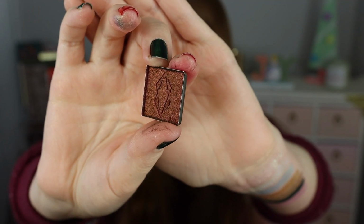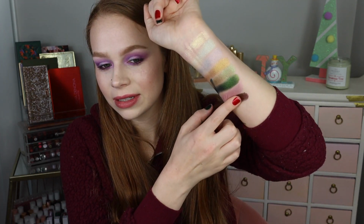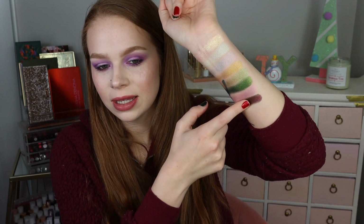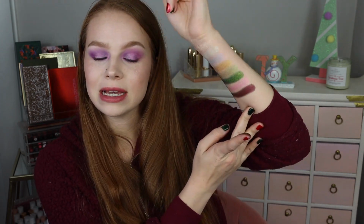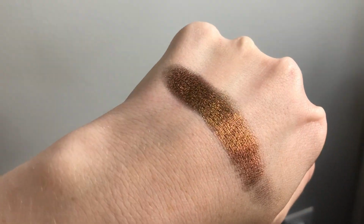Okay, next we have the shade Event Horizon. This looks like a very grungy shade. It kind of has that black base, the purple, the gold. But again, what I was saying before with this being a darker one, it just feels kind of powdery to the touch. Still super pigmented, still shifty, but just throwing it out there. Yeah, that one's really pretty, but definitely not a color that makes my heart go pitter patter as much as some of the other ones do. So Lethal describes that shade as shifts from olive green, antique gold, bronze to red and purple.